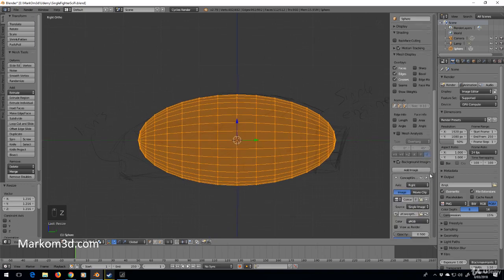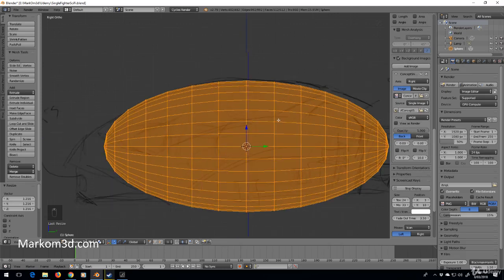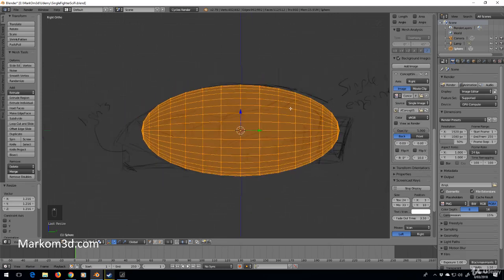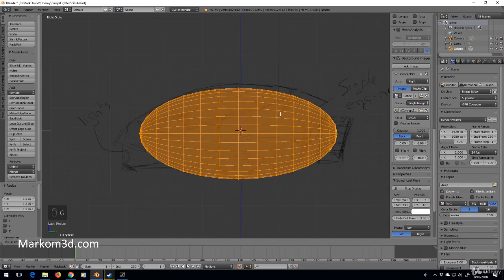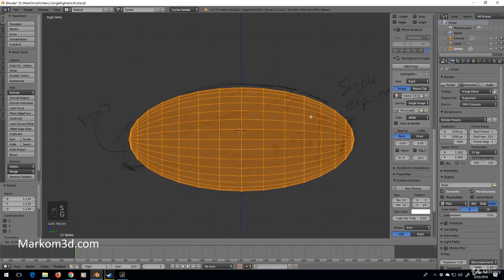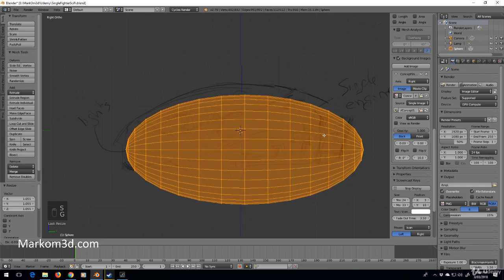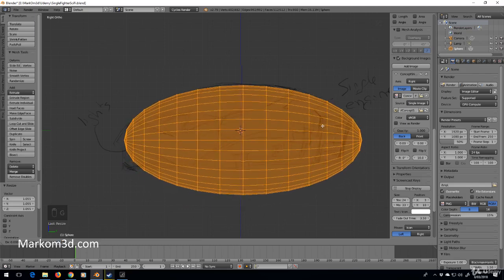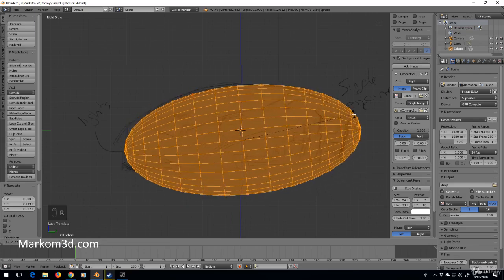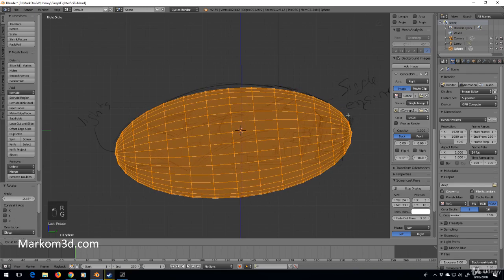I do want that background image to come through a little bit heavier, so I'm just going to turn the opacity up. And so this is what we've got. Now I'm just going to try and get it in the right spot just by scaling and moving. You have to remember that my concept drawing is fairly rough. I think if I rotate a little bit, we kind of get what we're after.